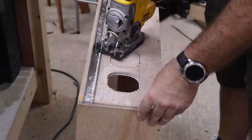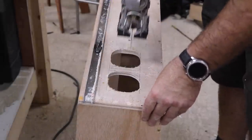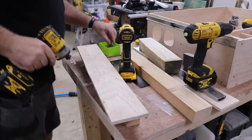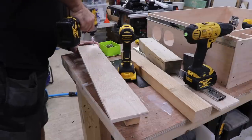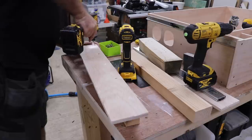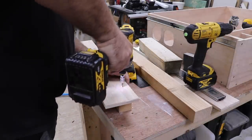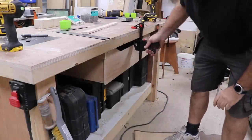Before fixing the drawer in position, I cut out a couple of large holes on either side to allow plenty of airflow into the drawer near the chargers, and then make some hangers to support the drawer runners under my bench. Fixing these was the least rewarding part of this project, as under my bench is dirty, dusty and dark as well. So I wasn't overly inclined to film it, and everyone's situation is going to be slightly different.